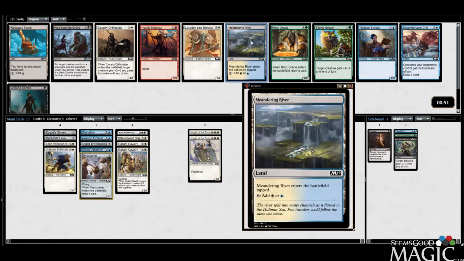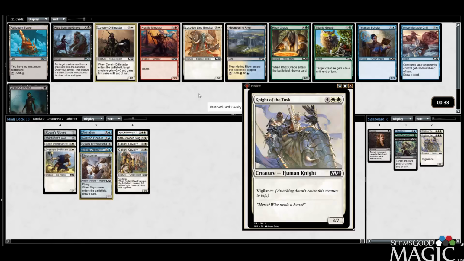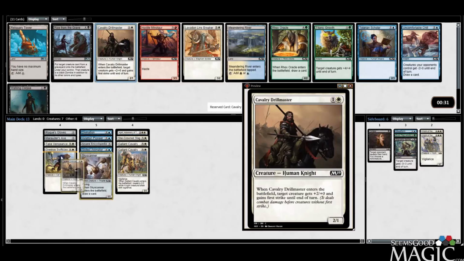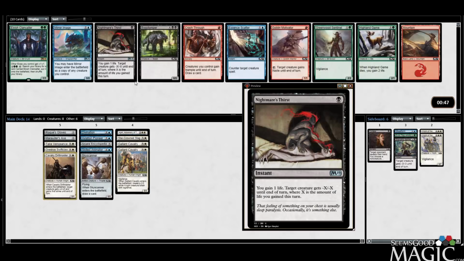So we can take the River, or we can take a Drill Master. Drill Master's pretty good. There's a good chance it makes the deck too, because I don't think the Knight of the Tusks I really want in there. Meandering River does help the mana base, but I'm going to take the Drill Master. I think it's a solid 2-drop. Let's see it get some extra damage in there.